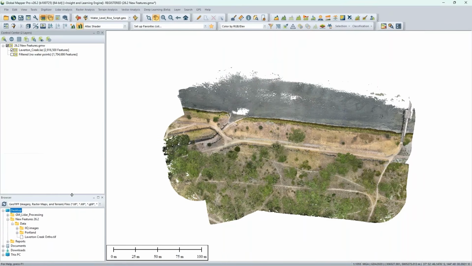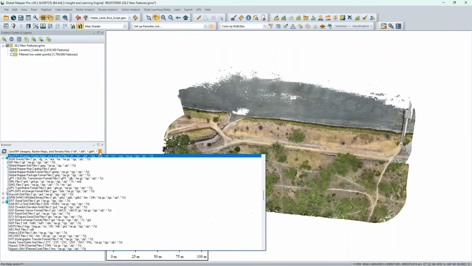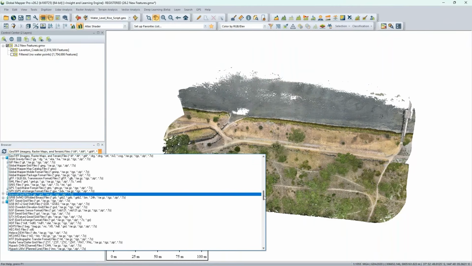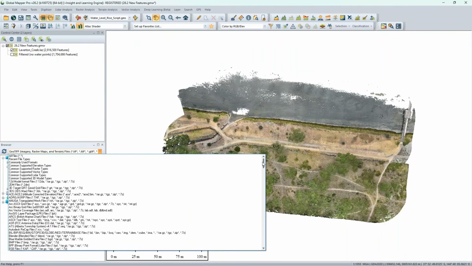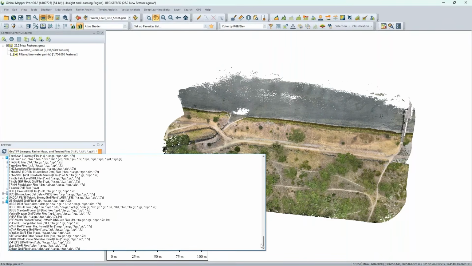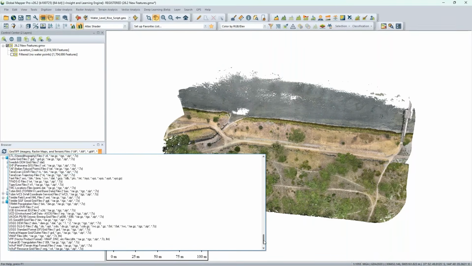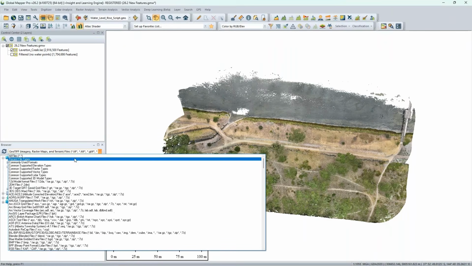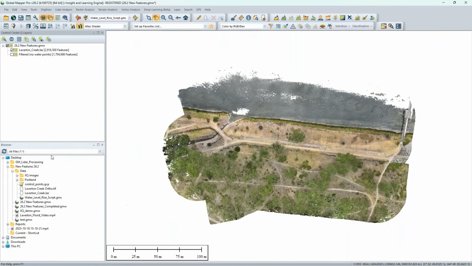You'll find that we can import lots of different file formats. So you can find the full list right here because you can actually filter your browser by a particular format. So if you have a lot of different project data and formats all within a certain folder, you can filter to just the file type that you're looking for to make it a little easier.